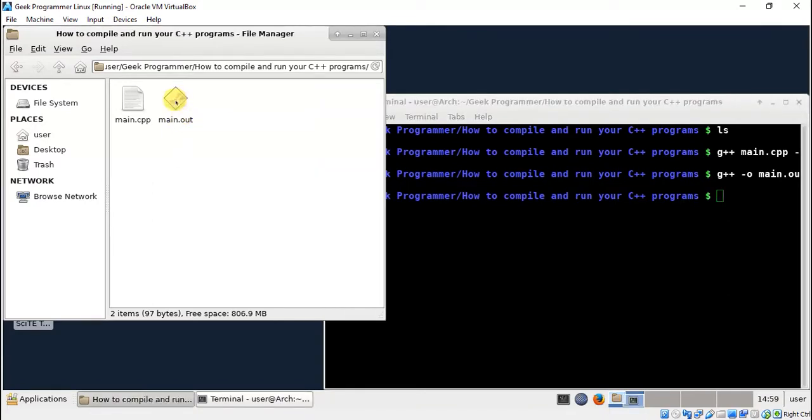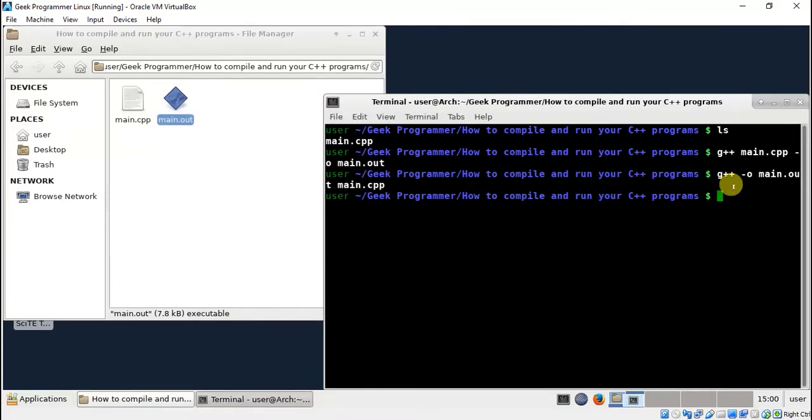You cannot, however, run your executable file by just double clicking it. Nothing will happen. You'll have to run it on your terminal. And the way you do that is you type ./ and the name of your executable file, which in this case is main.out. And there it ran your program. It executed your program, hello world. It printed hello world, and that was all the program was meant to do.